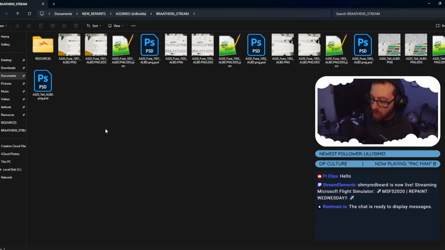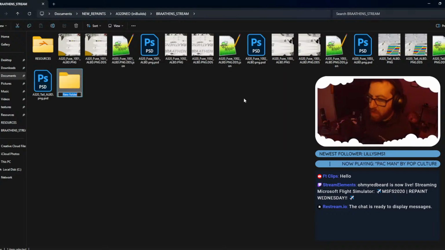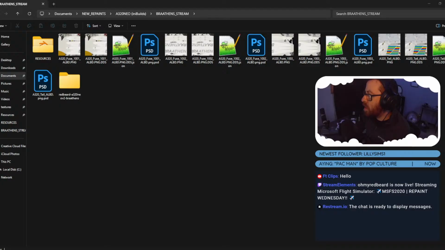So we'll go new, Control Shift N. We will say Redbeard A320 Neo V2 Rathen. And we're gonna do a quick little reference here. Make sure we're getting the right structure.